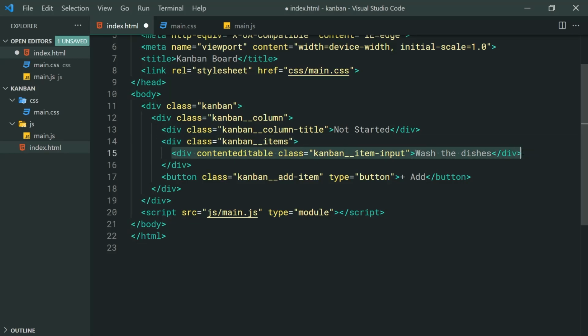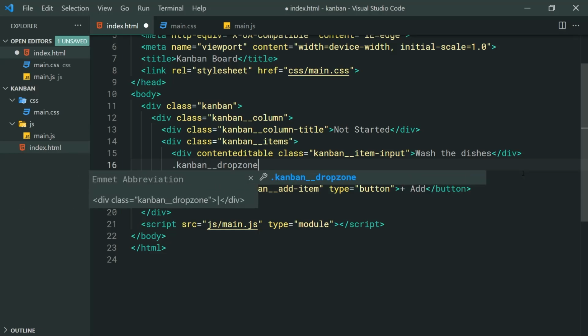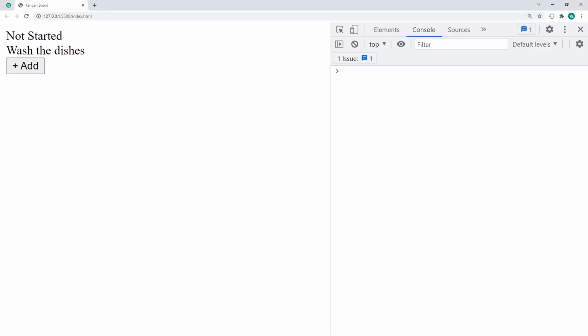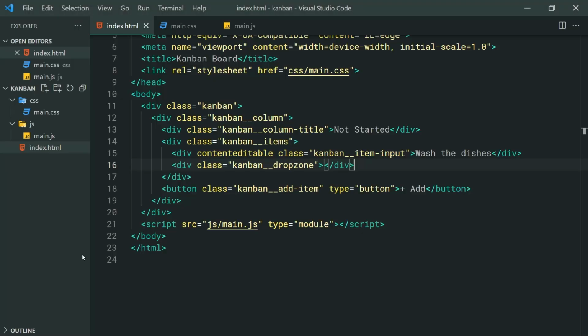That is our input. The next thing is going to be a new div with a class of kanban__drop-zone. What this drop zone is, it's basically just that area which is going to highlight when the user drags an item over it. Going back to the example Kanban board here, the drop zone is simply just that dark gray rectangle, which is going to be above and underneath an item. So just putting a sample drop zone inside here so we can style it up. This is the HTML we're going to need to actually now work on the CSS.